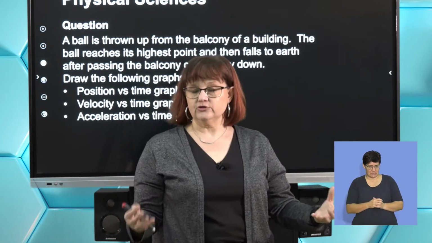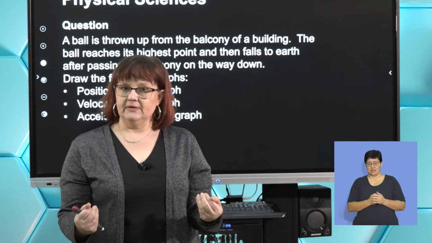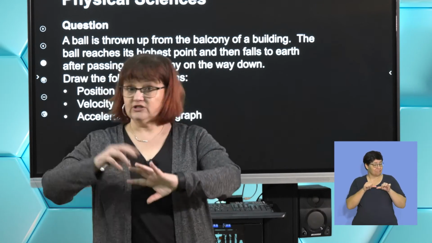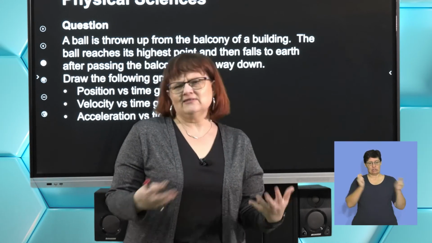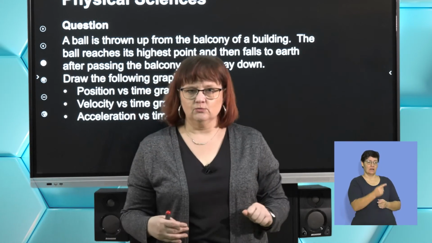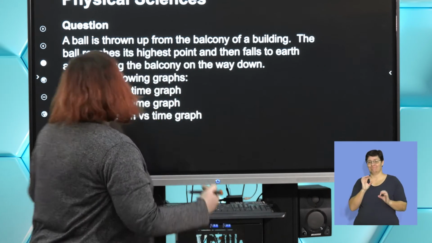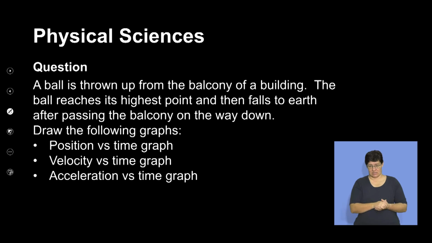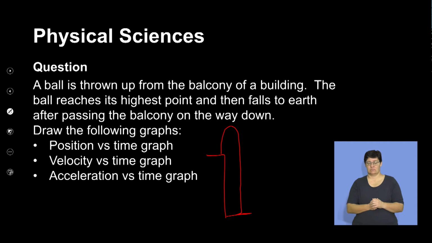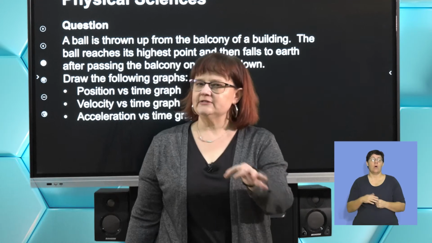That makes a difference. So now we've got to be careful. We need to make a decision and stick to it. We can't change halfway through. In some questions, they'll say this is the direction we want as positive. That's the direction you must work with. I like to draw a little sketch so I know what they're saying. So they're saying I've got a balcony, the ball gets thrown up and then it comes back down. They haven't given me values, so what we're doing here is they just want the shape.